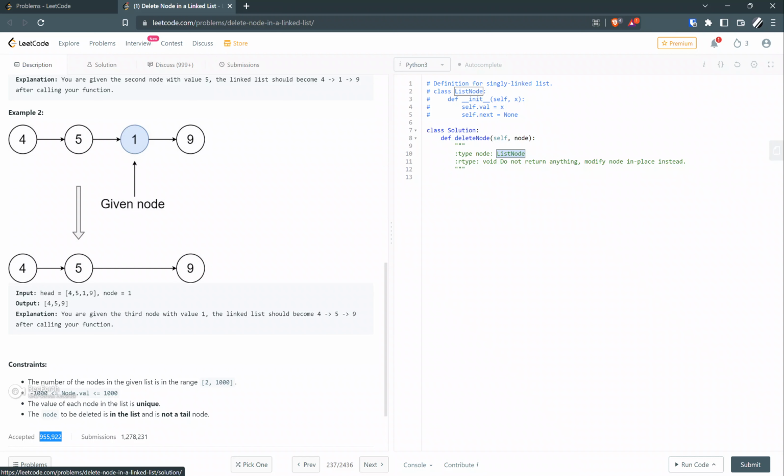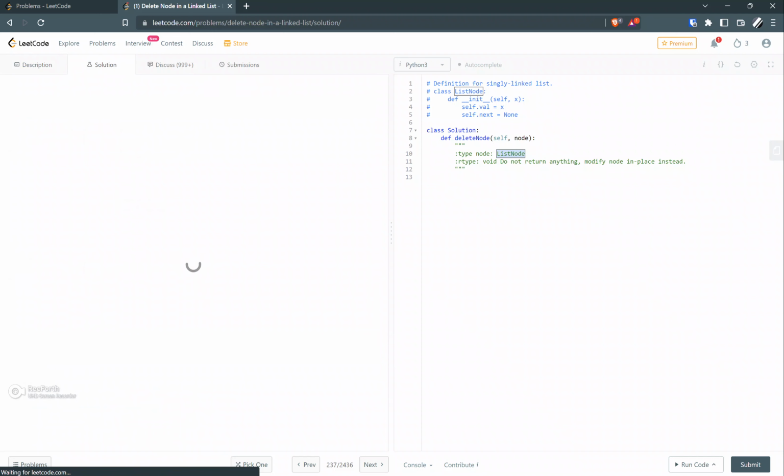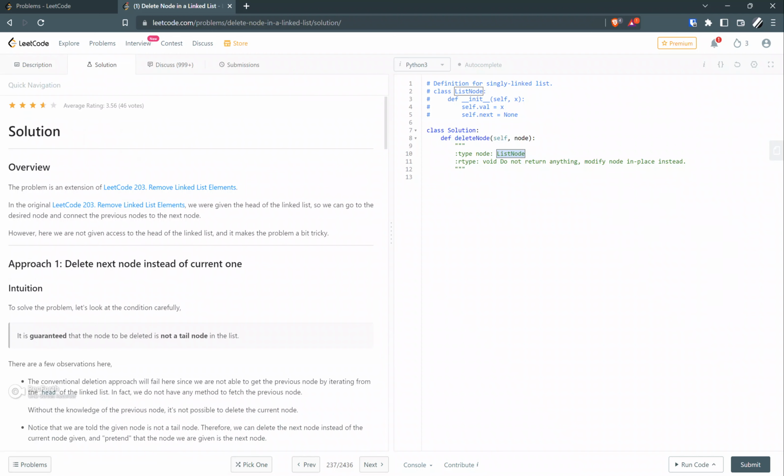We'll not look at the code exactly how it's being done in the solution tab, and then let's see. So this is my first video ever where I am using the solution from the solution tab.